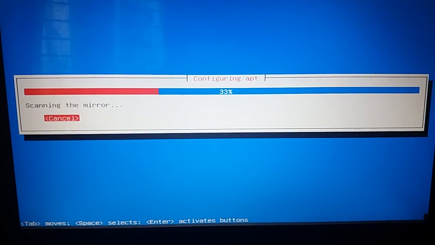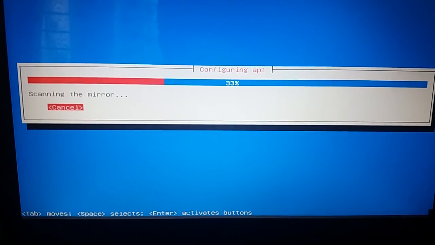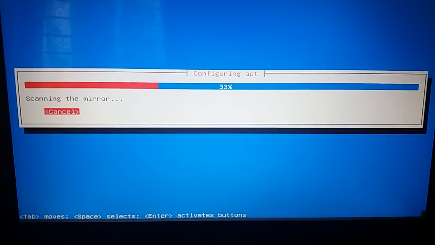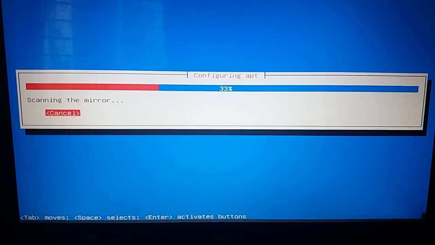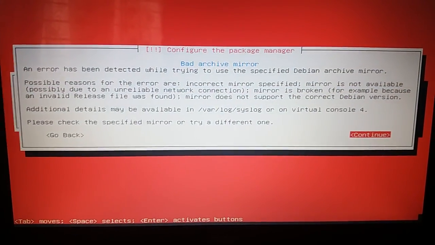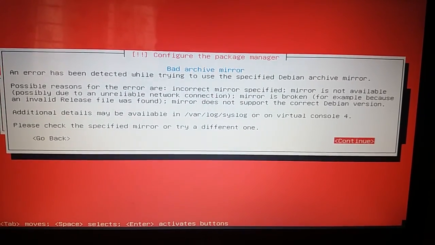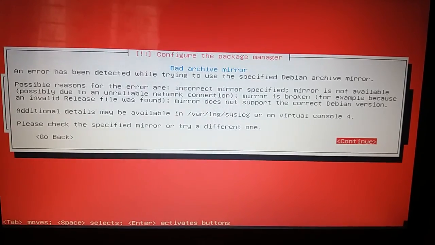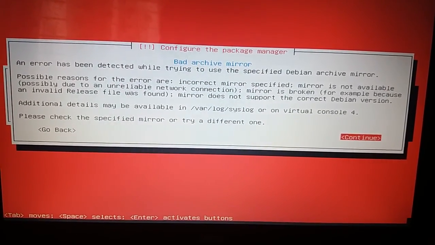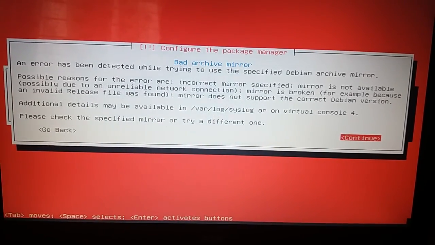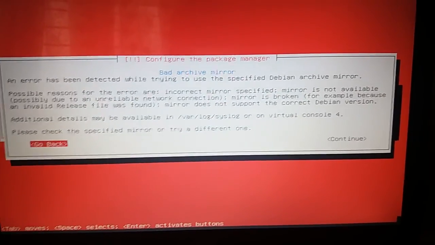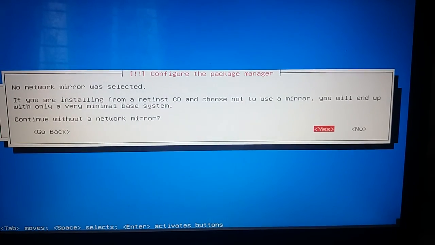After this it will retrieve the information from the internet.